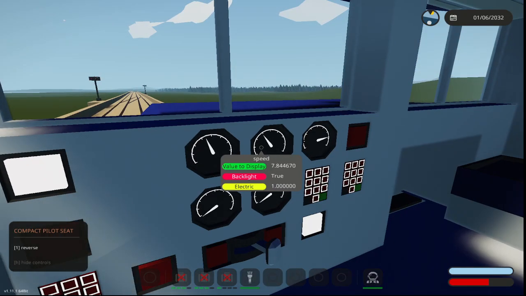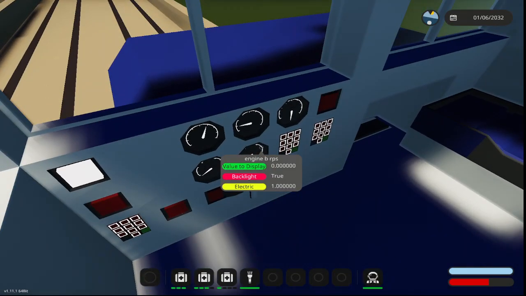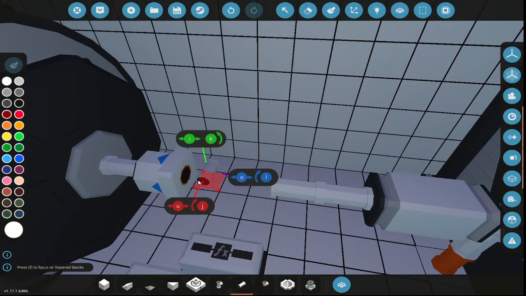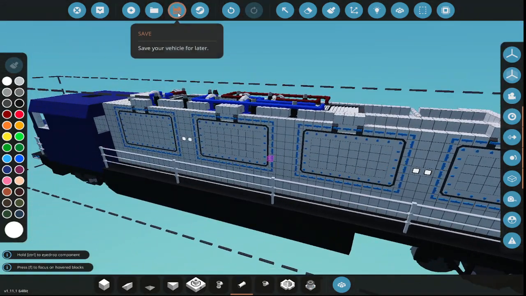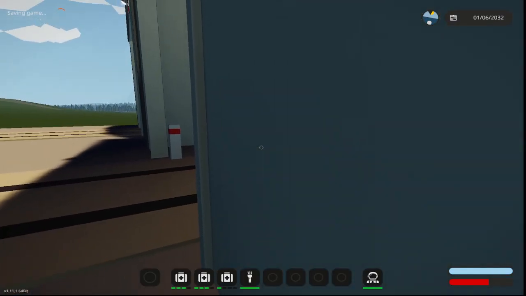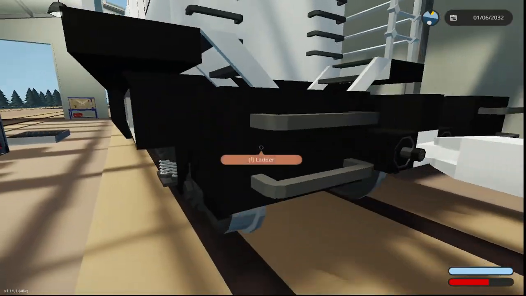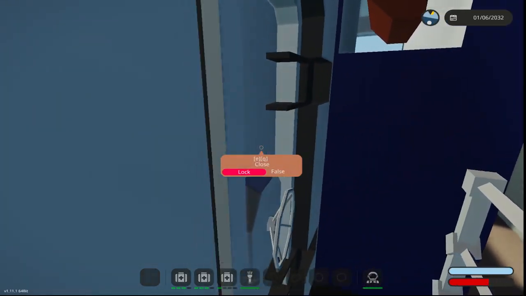Letting the speed just drop right down. Hmm. All right, I'm going to admit, I really don't know what I'm doing here. It was easy with the regular engines. Using these modular engines, there's a little bit more to it. So then I'll try. Yeah, let's see.